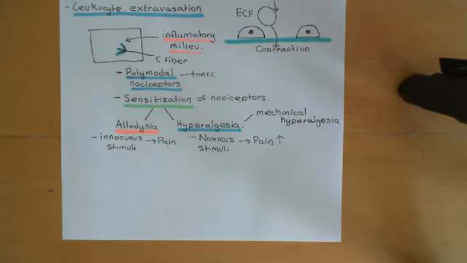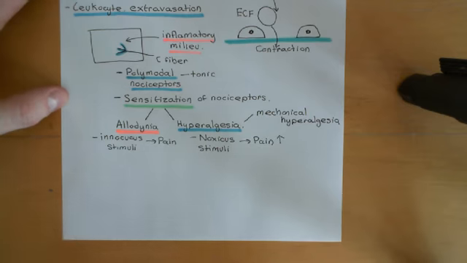So we now want to look at the underlying mechanisms for this. We want to look at how the inflammatory milieu actually causes this. We're going to start off by looking at certain things which can activate polymodal nociceptors directly. We're then going to turn our attention to the prostaglandins and all the incredible things they do, and that will allow us to discuss the mechanism of action of the non-steroidal anti-inflammatory drugs, the NSAIDs. Then we'll move on to bradykinin and its role in all of this. So firstly, things that are going to activate polymodal nociceptors directly.